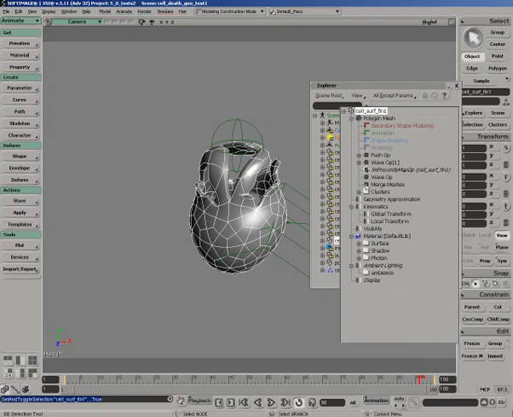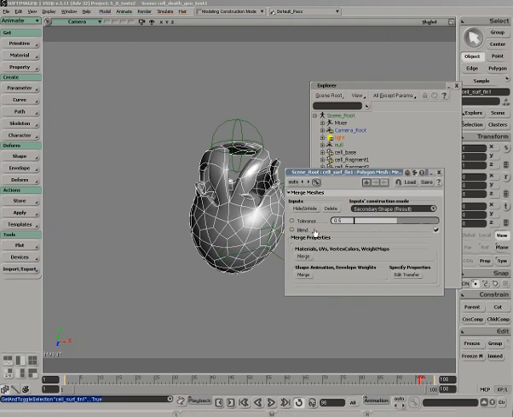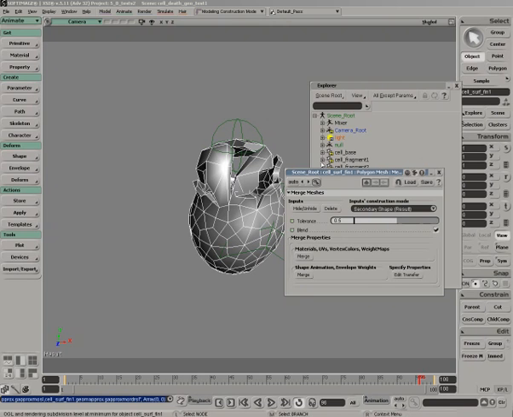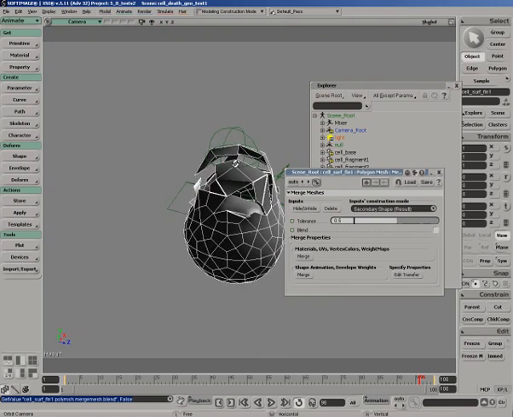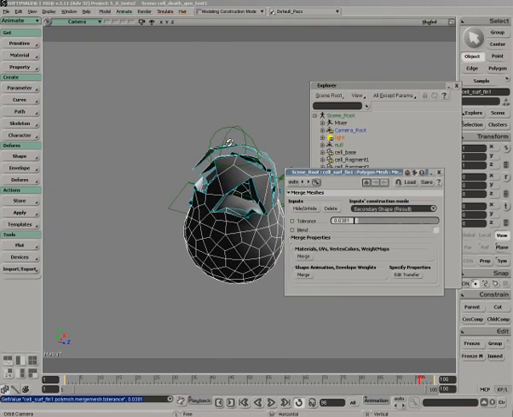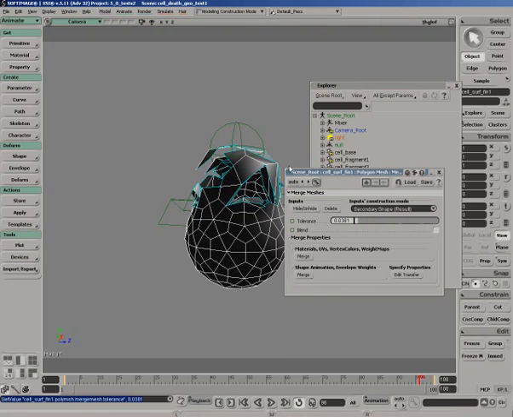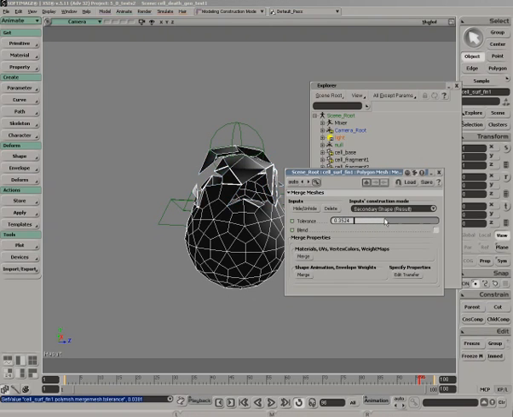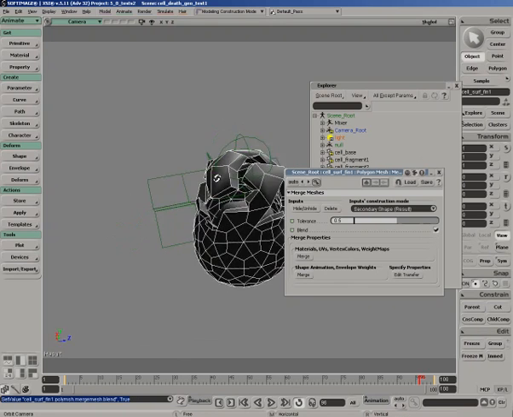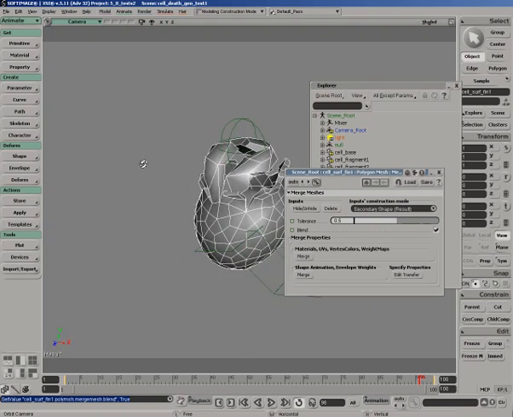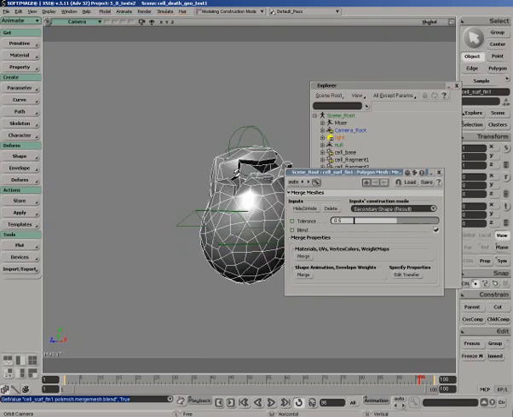So if you look in my merge, I've turned on blend, and if I turn that off and res this down, you can see the separate surfaces. And if you go far enough, I think I kept it at the default of 0.5, and then turn on blend, you get a thickness. So this is really a pretty neat thing that you can do with clones.